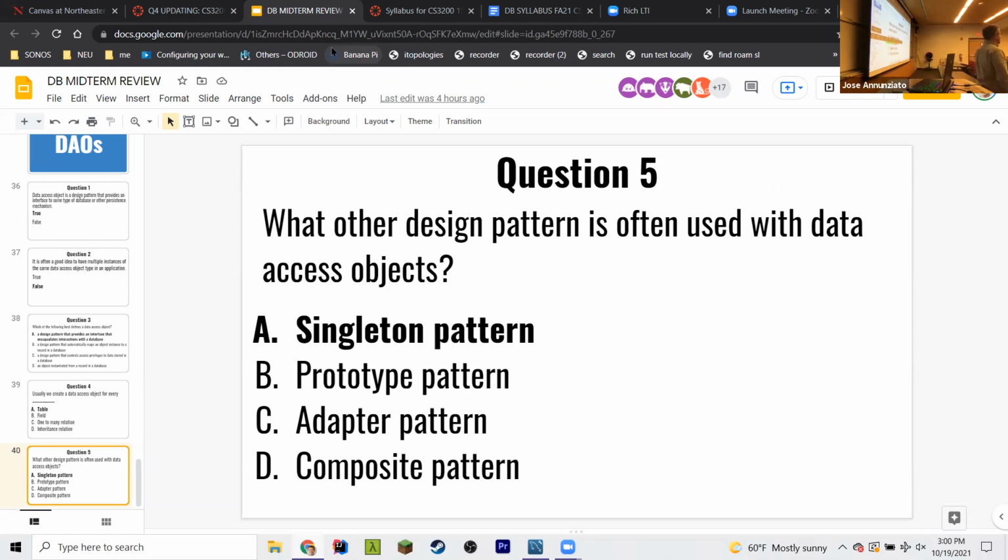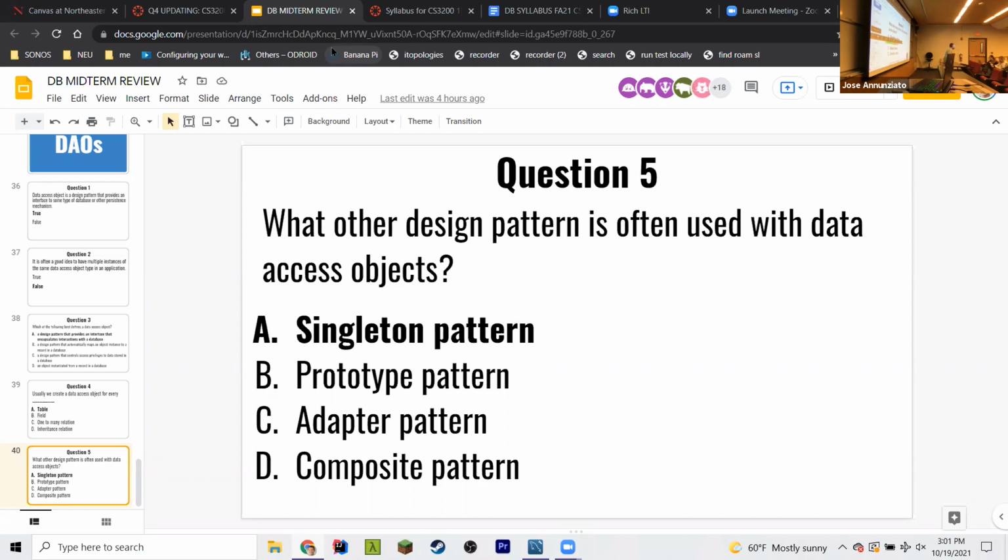Yes, there'll be some UML questions. Usually there'll be a piece of text, and then you'll be asked which of the following UML diagrams matches that text. For example, you have I want a playlist of songs, and then I'll give you two classes, and I'll give you maybe a one-to-many, a many-to-many. I'll give you inheritance, an aggregation, a composition, and then you have to choose which one matches.